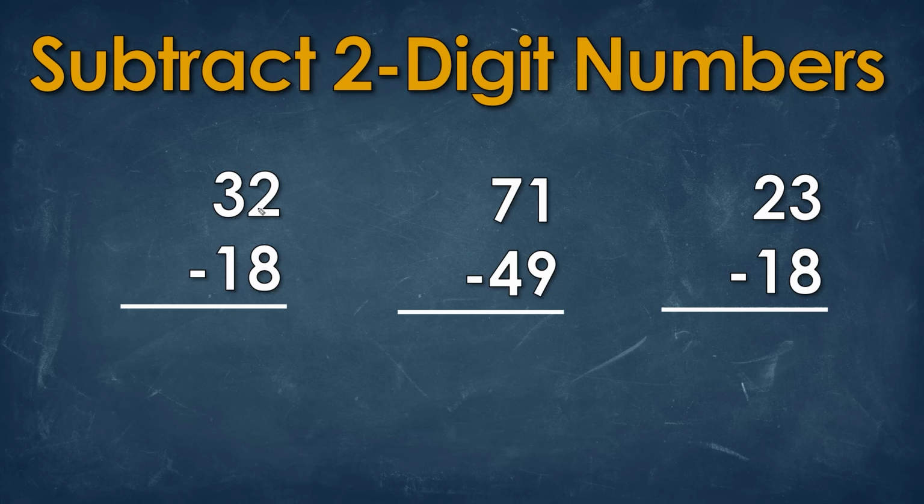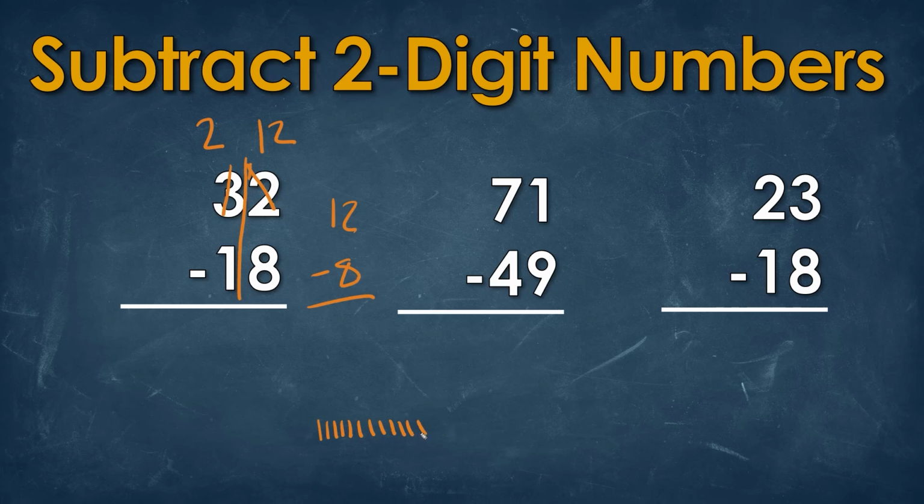So what we have to do is we're going to have to borrow from this 3 here. We can put a line down the middle, and we're going to borrow 1 from here. So we're going to say 3, we're going to borrow 1 of your values, so we're going to leave you a 2, and we're going to take 1, and we're going to put it in front of this 2. So really, we're just looking at 12 minus 8. So we're going to subtract 12 minus 8, and if we do our sticks, we'll have 1, 2, 3, 4, 5, 6, 7, 8, 9, 10, 11, 12.